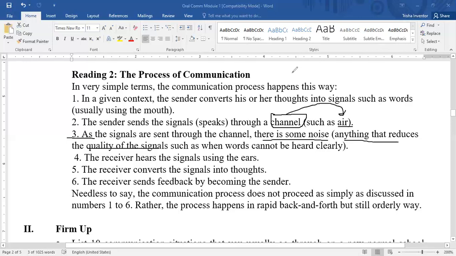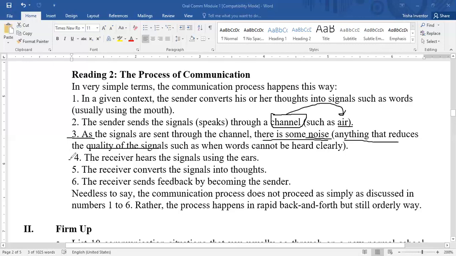Another example is when we are in a classroom. Imagine that you are once again in a classroom setting, the teacher is discussing in front of you, and your seatmate is very talkative, very noisy. Do you think you can listen properly to the teacher when your seatmate is always talking to you, always making noise? Of course, you can listen, but you will not understand what the teacher is discussing. So that is the noise.